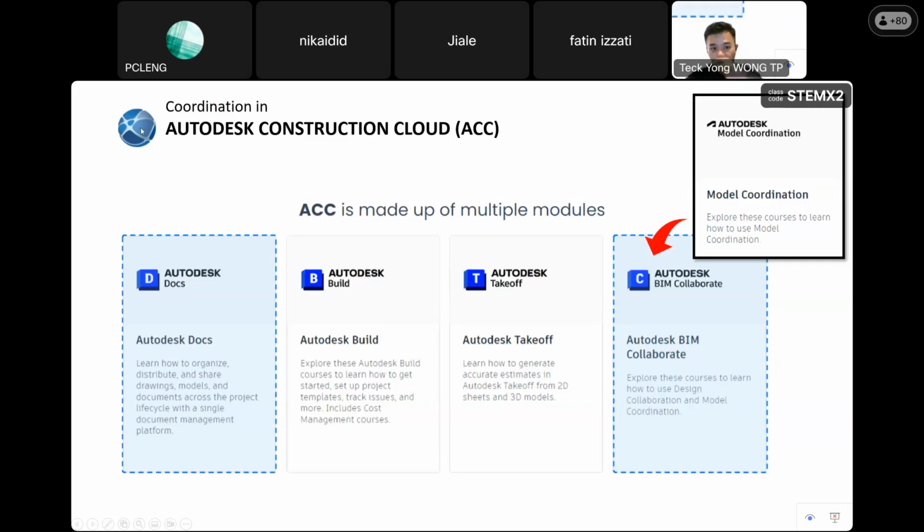So if you are interested in this, which I feel you all should, go into the Autodesk website. I think it's free for students. You all can go and register an account with Autodesk Education. Log in using your school email. Don't use your personal email. Use your school email, go and register, and then submit under UTM. You can go through all these modules. It's really very useful. Trust me.